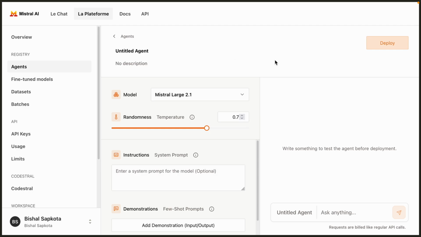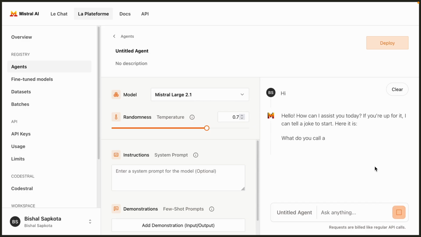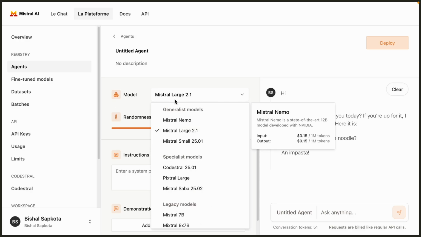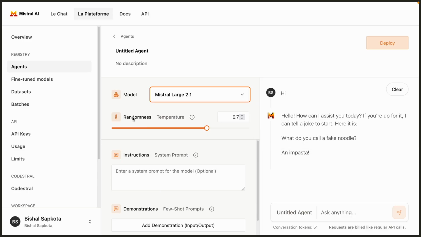Okay, so let's ask it a question here as well. So hi. We've selected Mistral Large 2.1, which is one of their best models, and there's the response, right? Now, there's also some other parameters here. Apart from the model which I can choose, I can also select what's called randomness or a temperature, right? A good way to think about the temperature is the randomness of the model.